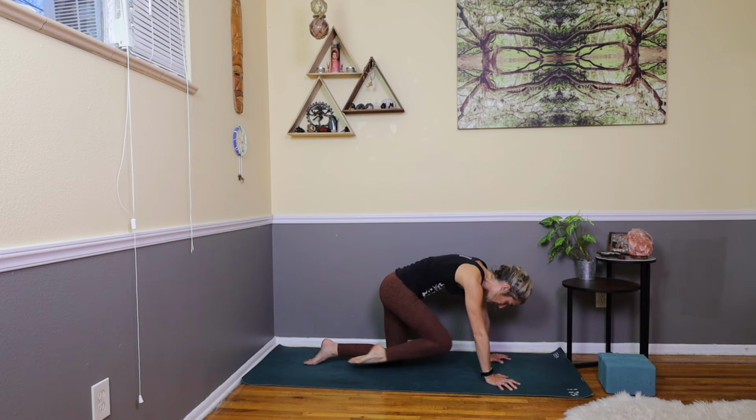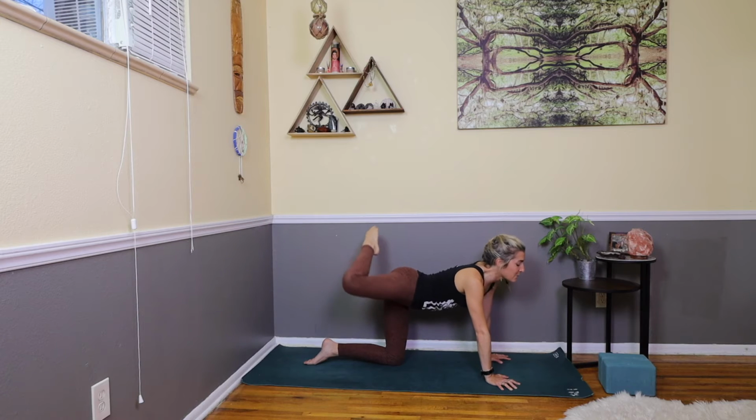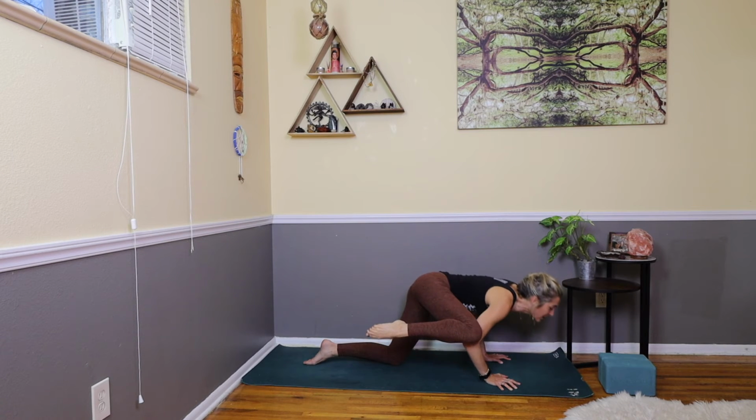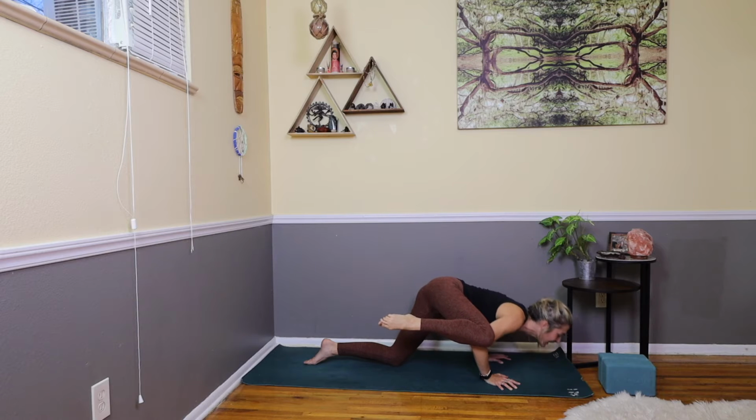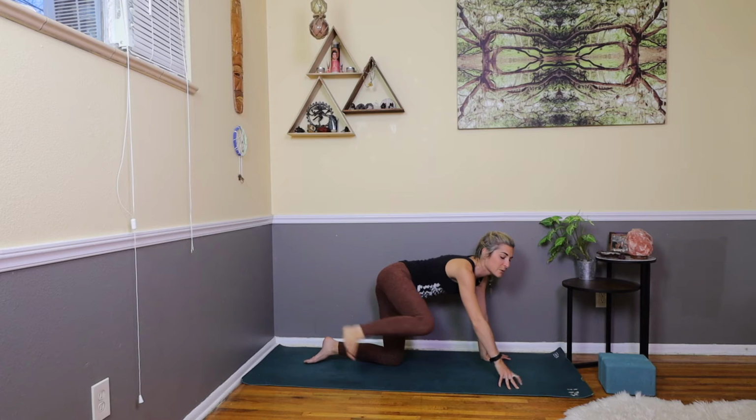Exhale. Inhale. Exhale, right knee, right elbow. Bend your elbows and lower. Inhale, reach it back. Exhale, step your right foot outside of your right hand.